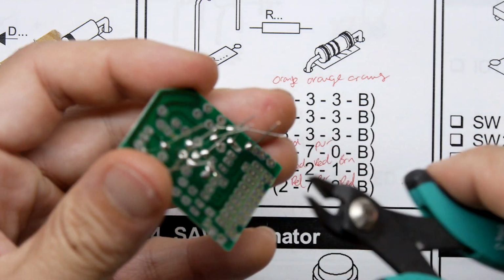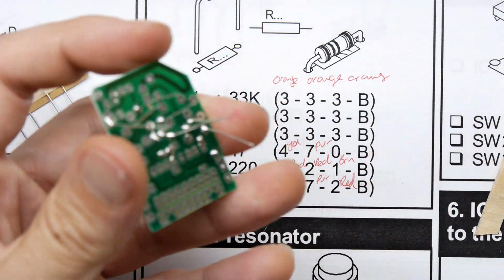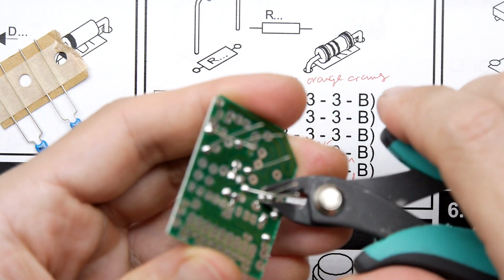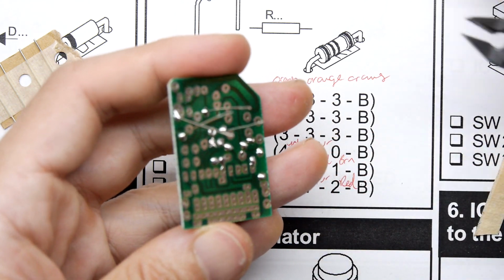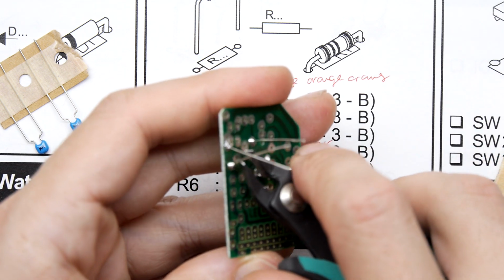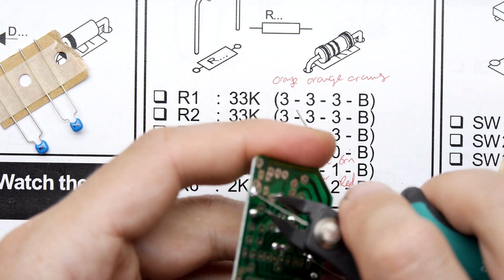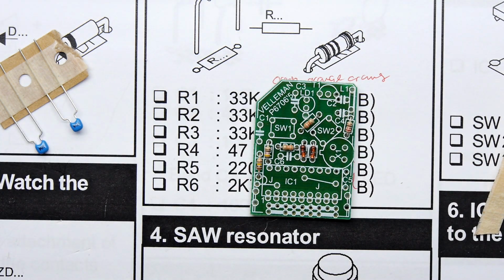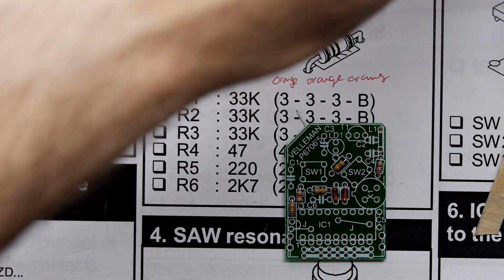Not a problem though, we'll figure it out. This is now turned into more like those Chinese kits we buy, which don't even have instructions. A bit more exciting, a bit more Sudoku-ish. We'll figure it out as we go along. I reckon though we're going to get pretty far. The thing where we might come across is the values for capacitors, because there's quite a lot of capacitors still left in the kit. But we'll worry about those when we get to them.